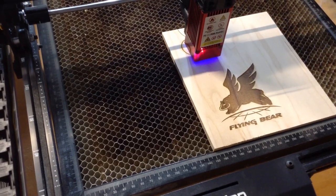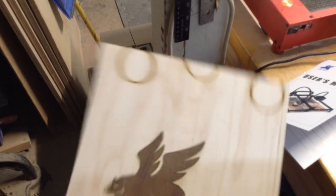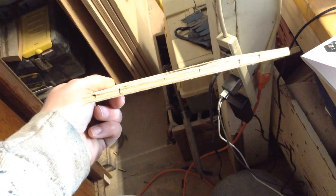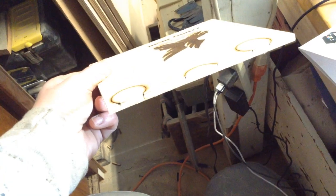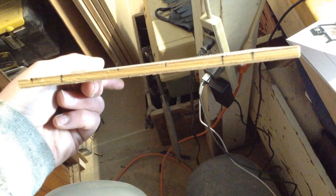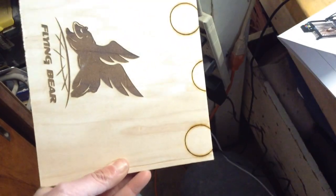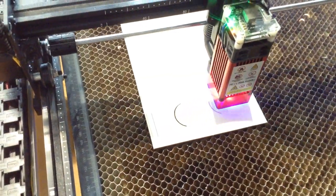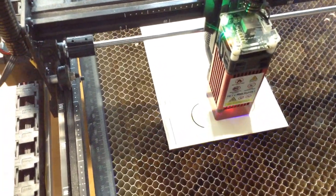So then I wanted to play around with how this would cut. I knew this wasn't going to cut really thick pieces of wood because that's not what the 5-watt is designed to do. You can see I have 1/4-inch plywood here, and I could almost get it through, but I couldn't get it to go all the way through. If I really wanted to play around with this, I think I could have gotten it to cut through this, but at that point, you're almost wasting time. If you want to be cutting through 1/4-inch plywood, this is not the machine for you. It would just take forever. I think some of these circles have 10 or 15 passes on them.